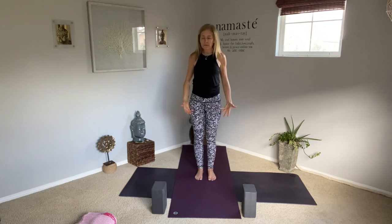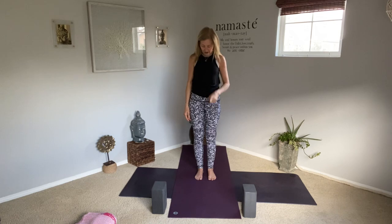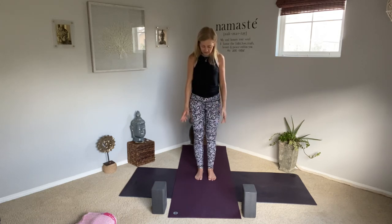Now lower your arms down by your sides and let your chin come into your chest. Now at the very tip of your nose, we're gonna draw a half smile. So you have a piece of chalk. I've seen my neighbor kids, they've been out drawing with chalk in the street, and it's been so nice to see them drawing all these really nice sayings and stuff. But we're gonna be drawing a half smile. So you have that chalk on your nose.